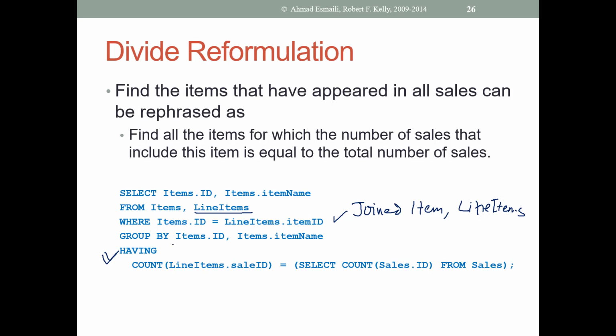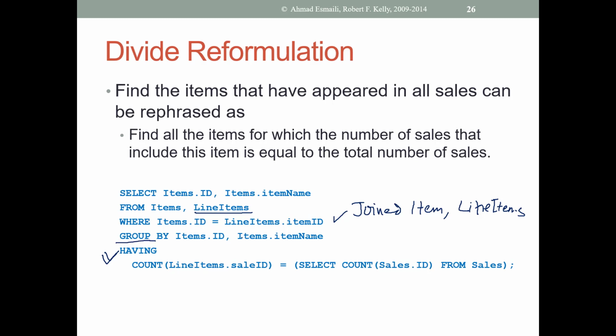Well, let's do group by. And why are you doing group by? That is interesting actually, because once you group by the item, then you will find out how many times this item was sold. Finding out how many times this item was sold, and also how many sales we have, we can use that to filter out the item which was sold in all the sales. Right, so how do we do that?